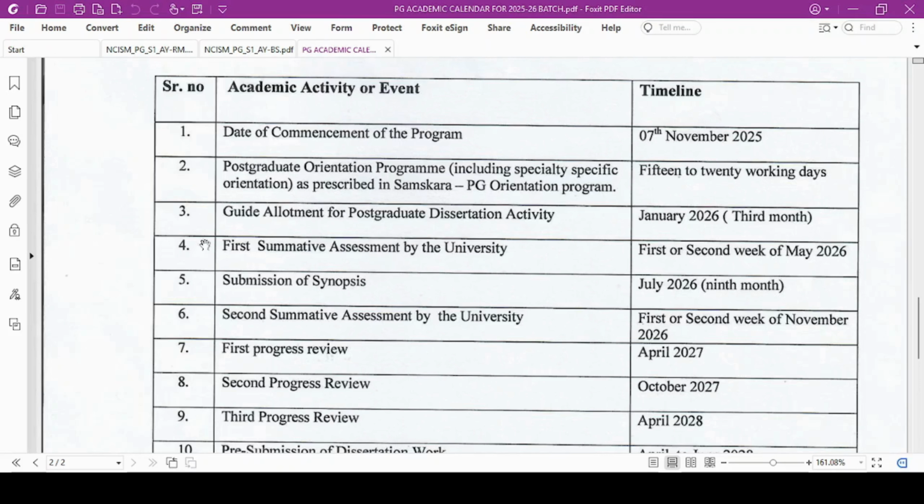The first summative assessment will be in the month of May, in the first or second week of May. So this course will run from January, February, March, April, till May, when your university examinations are. For January, February, and March, all the videos and notes for every module will be uploaded on the platform weekly. Weekly there will be 2 to 3 videos uploaded, and at the end of the week, that is on Saturday or Sunday, there will be a doubt solving session.